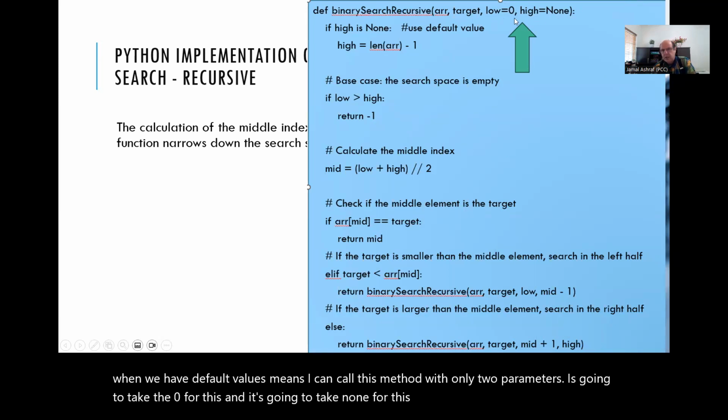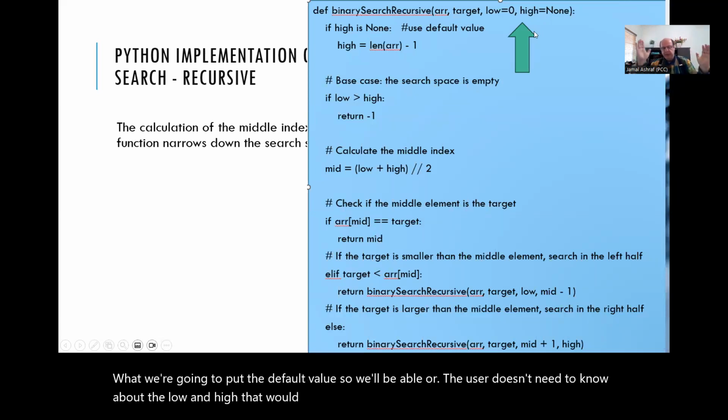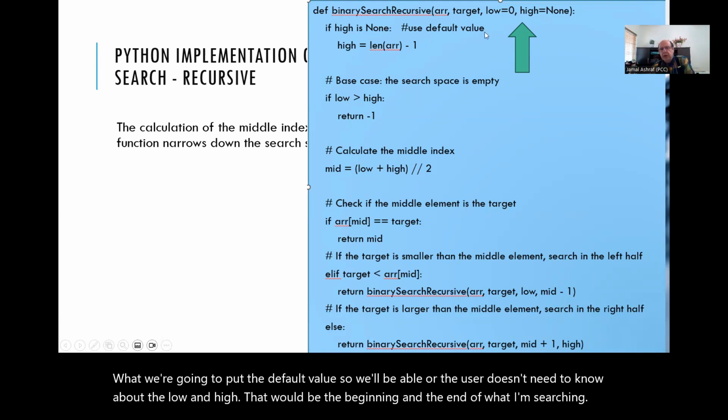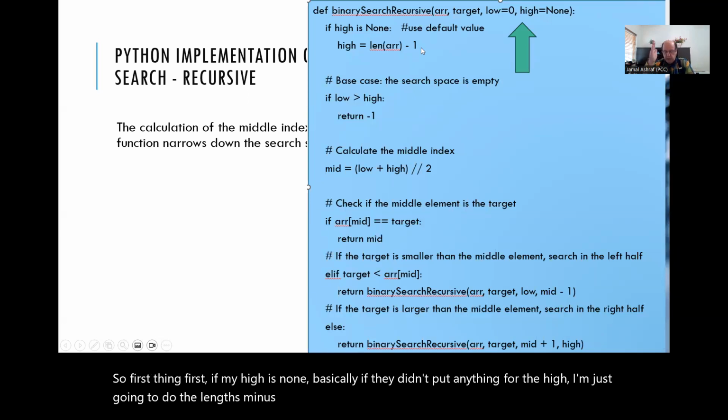So that's where we put the default values, so the user doesn't need to know about the low and high. That would be the beginning and the end of what I'm searching. So first things first, if my high is None, basically if they didn't put anything for the high, I'm just going to do the length minus 1. That's going to be the highest point that I have, the last index of my list.